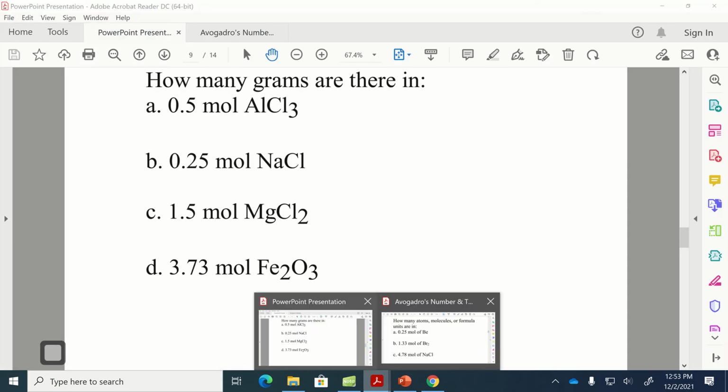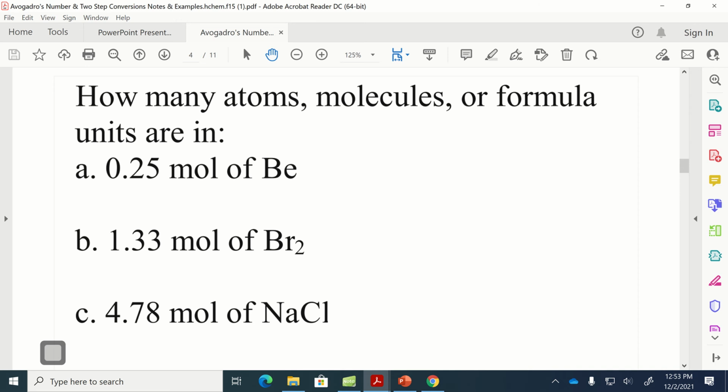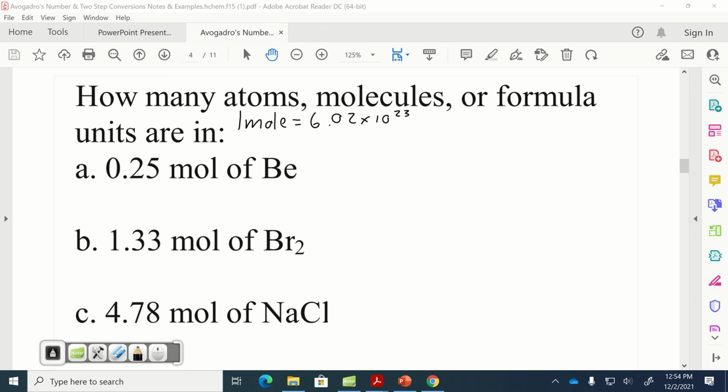That is not the one I want. We're going to go here. Let's just do a few because, again, this should get very repetitive. I'll write it at the top here: 1 mole equals 6.02 times 10 to the 23rd, and I'll leave that blank. Particles. I'll just say particles. We'll change it to what we need it to say. My first question is, I want to convert all of these moles into particles or whatever they are. In this case, the first one is just an atom. I have 0.25 moles of beryllium.